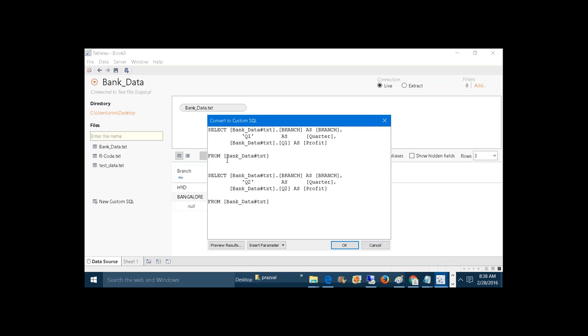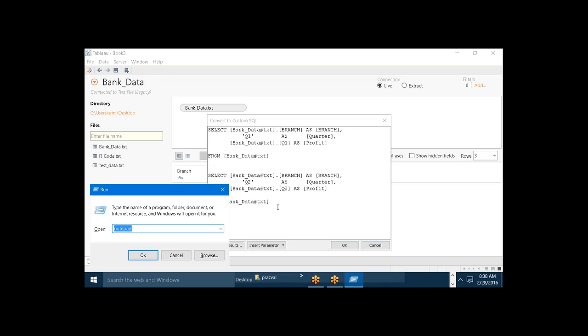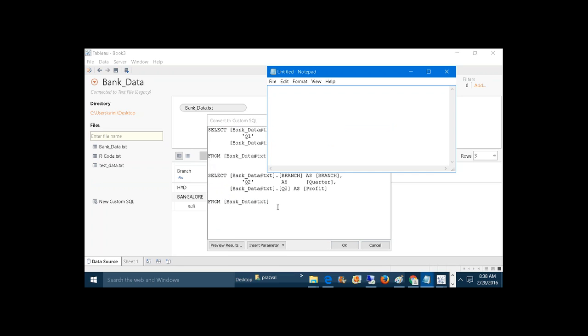So how to combine these two select statements? We want to combine the two select statements. This select statement is giving us one result set and this select statement is giving us the second result set. So how to combine the results from two or more sets? With the help of set operators. In SQL, we have four different types of set operators.